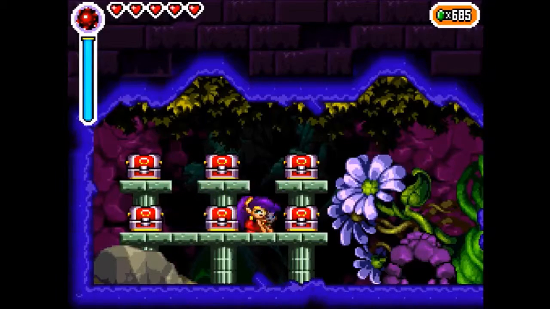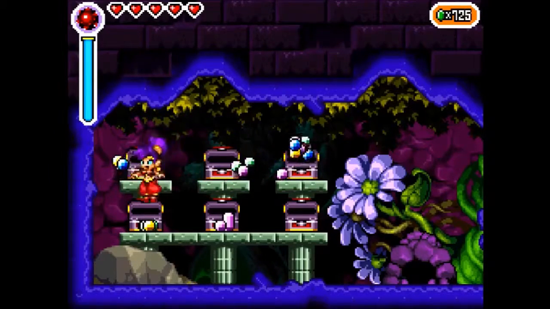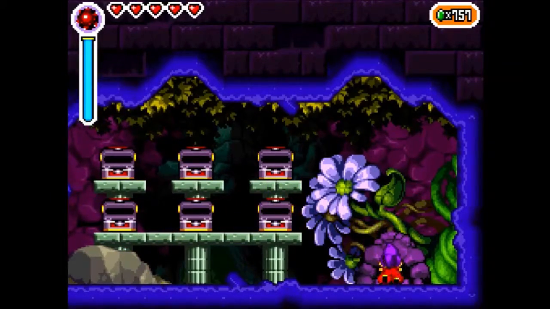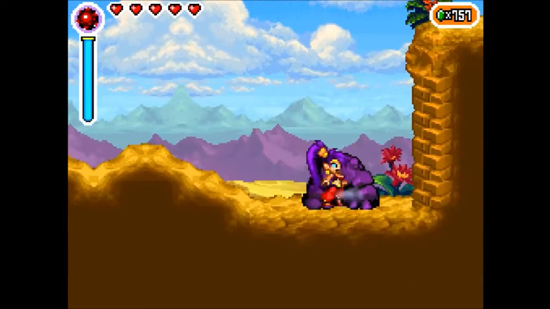Oh, it's just a bunch of treasure chests with a bunch of gems. I hope the ammo baron doesn't mind. Well, anyway, we're all done here for the moment, so let's go on ahead and head back into Scuttletown.